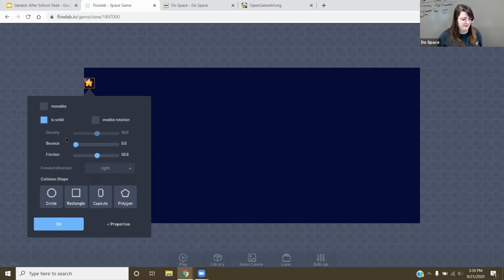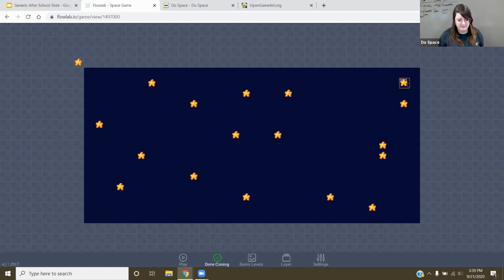And then I'm going to go to physics. Again, just going over things I already know. I'm going to make it not solid because it's just decoration. So now I've got some stars. I'm going to clone them and put some stars throughout the space, decorating how I want.